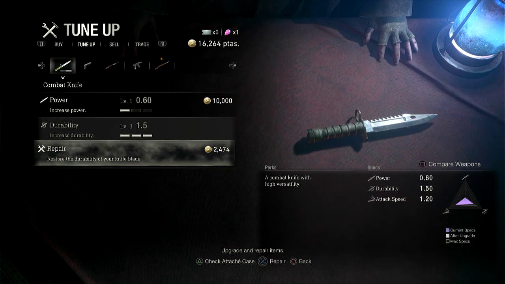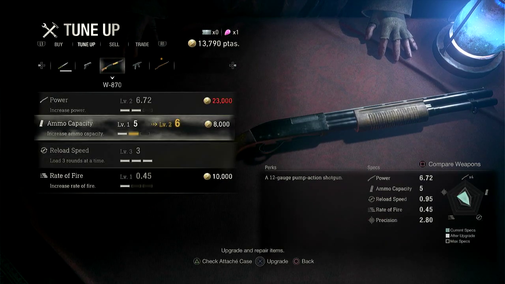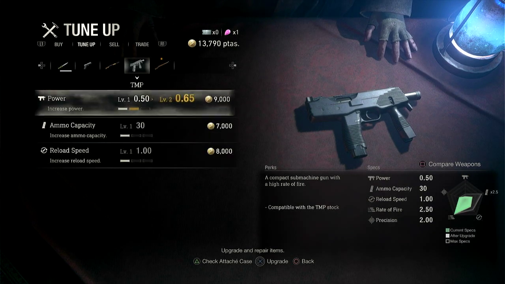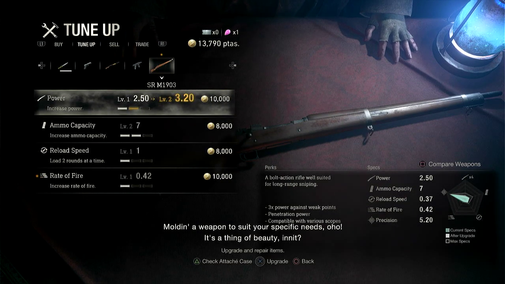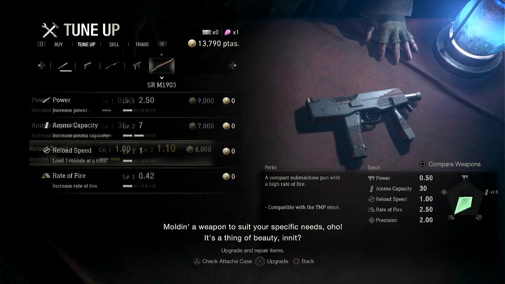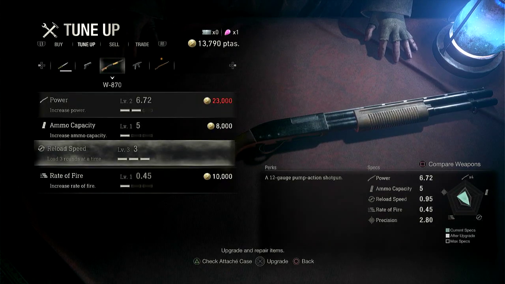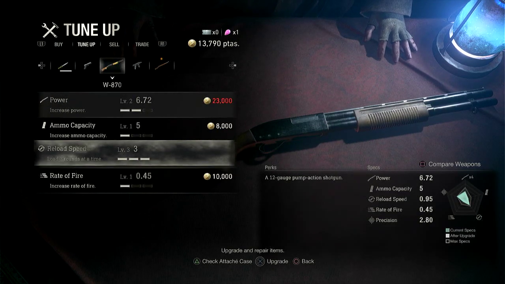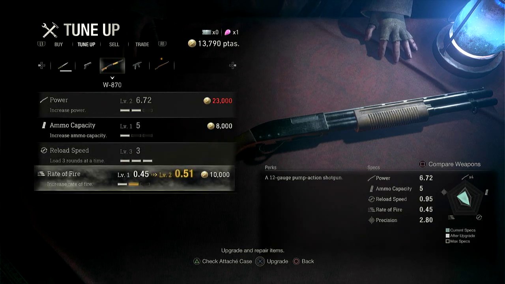Repair my knife, please. Thank you. Let me see. Such a weak gun, but it fires so fast. That's what I love about it. Molding a weapon to suit your specific needs. That's my rifle. That's my shotgun. I don't know what a W870 is or an SRM1903. I guess that's semi rifle, maybe, and then W for shotgun. I don't understand how they name these things.